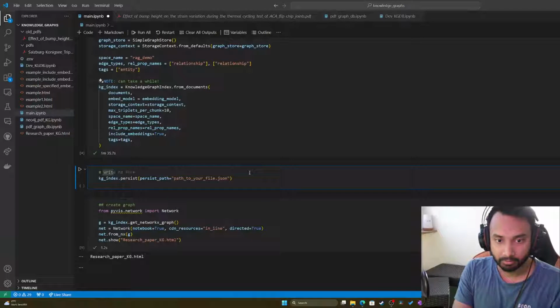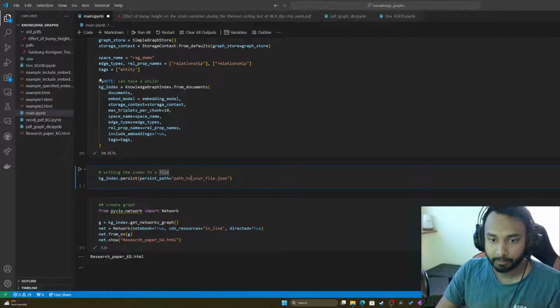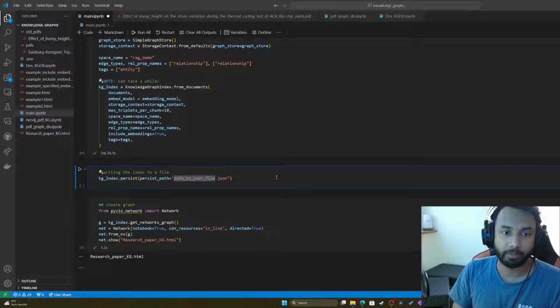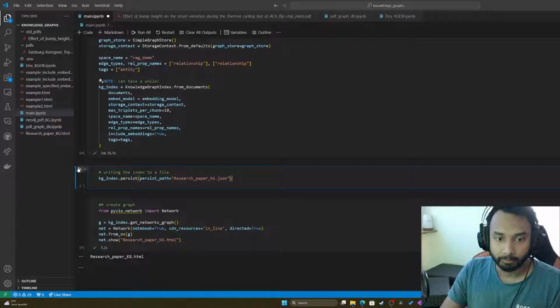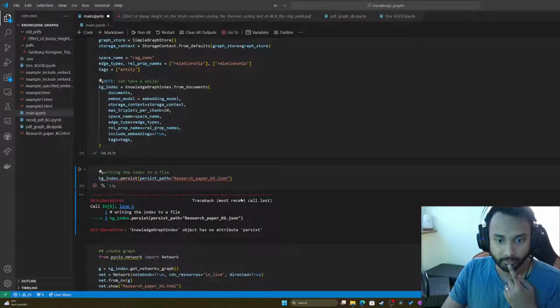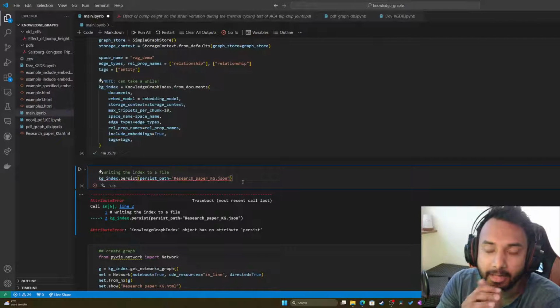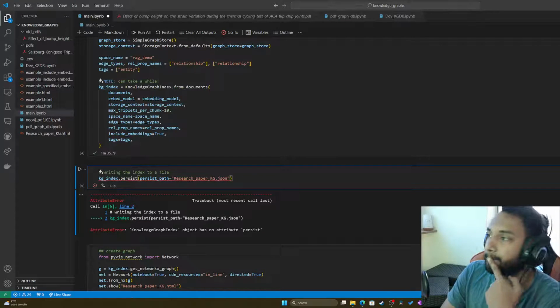Writing in the extra files. Okay, it's not exactly a path to a file, but let's say research paper knowledge graph. Okay, so the index doesn't have any.